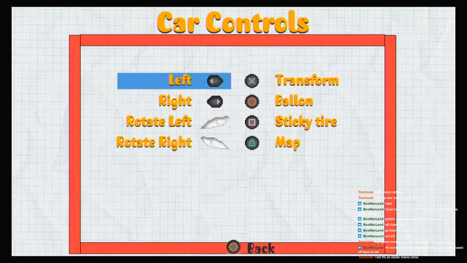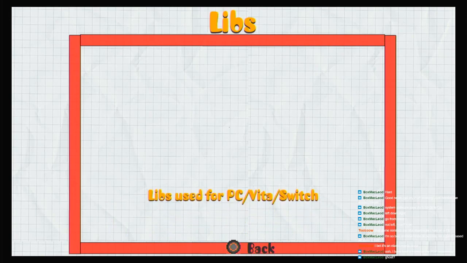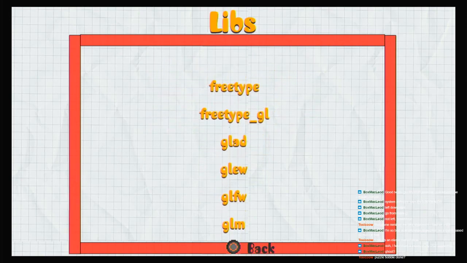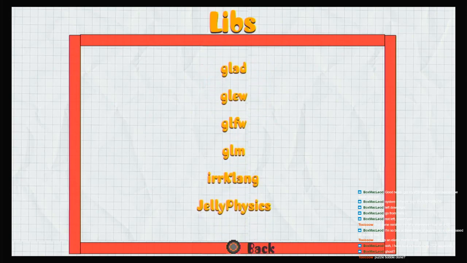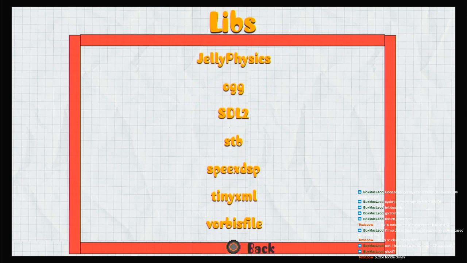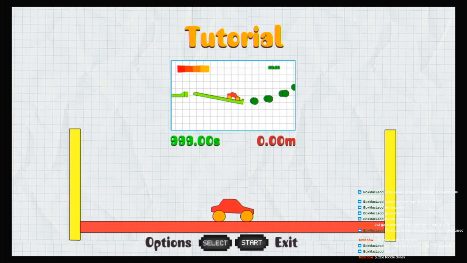Where am I at? Controls? Okay. Left, right, transform, balloon, typo there, sticky tire, map, rotate. Okay, we'll figure it out as we go. Nice. Bust a Move. Was it Deluxe, I think? Oh, Ghost, okay. Okay, so these are the libraries they use. That's cool. I like that they included that. OGG for music. SDL2 for graphics rendering, I think. Neat. What is this one? Nothing. Okay. All right, let's get into it.